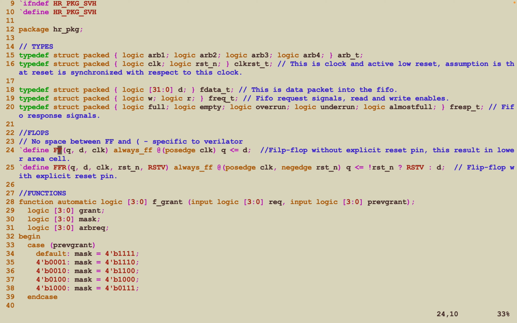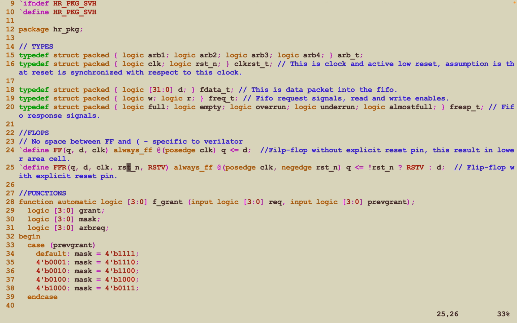Okay, so for the flip-flop, I have defined 2 kinds of flip-flop. One is without explicit reset, one is with explicit reset. Both will create flip-flops, the way the synthesis tool creates them, so flop at line number 24 and flop at line number 25. The line number 25 flops have explicit reset, and usually I prefer to use those flops for the state registers.